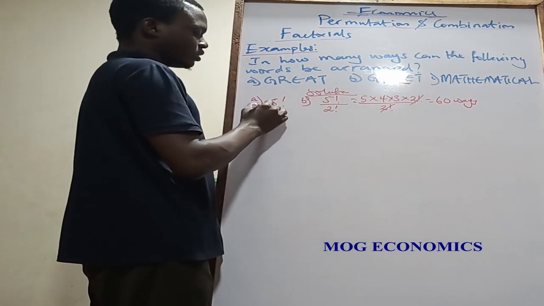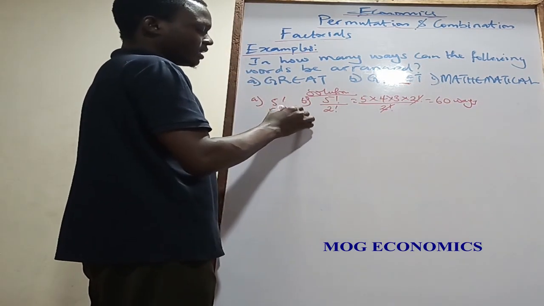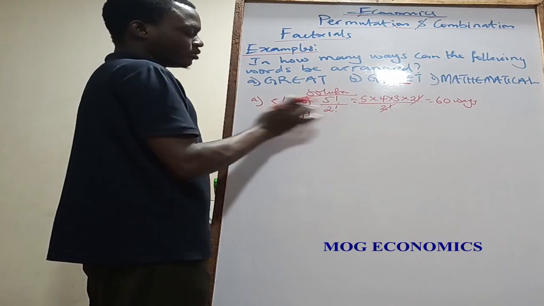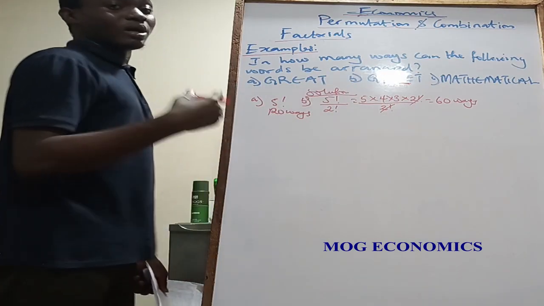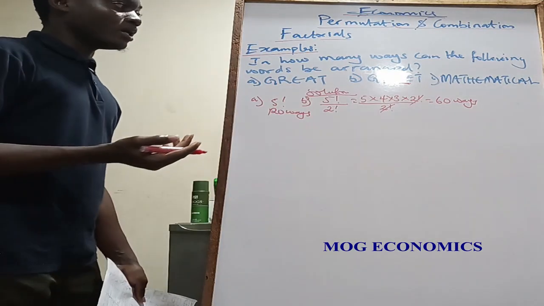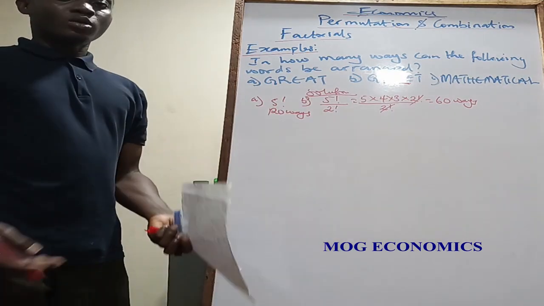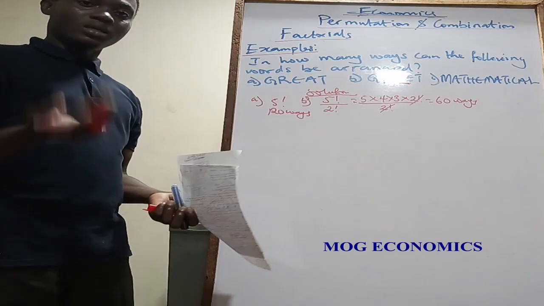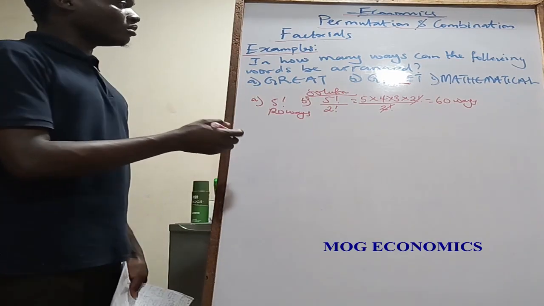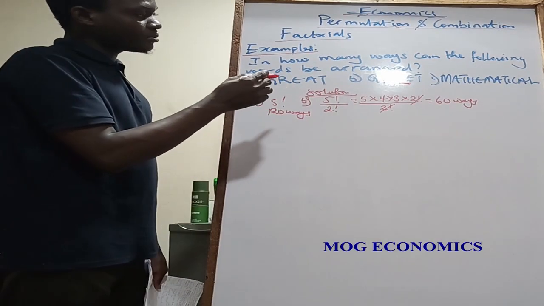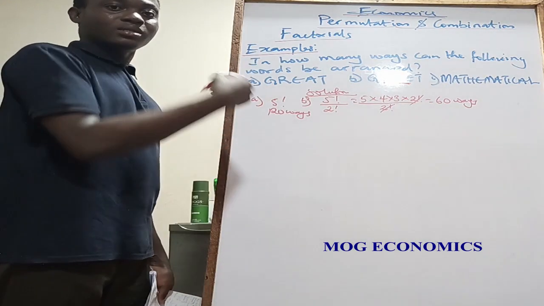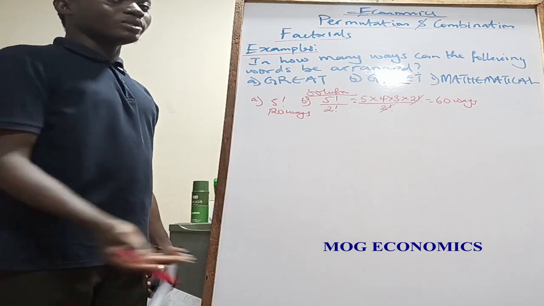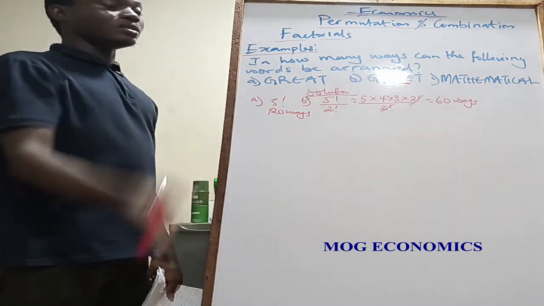5 factorial is 120 ways. So you can see it's divided. The answer is divided by 2, compared to 5 factorial. Why? Because you have a letter that is occurring twice, right? So it's not going to give you the same number of ways because E is E. So let's say you want to form a word. One of the words will be EGRET. It still starts with E, like E is E. So it's not going to be the same as when you have different letters entirely.